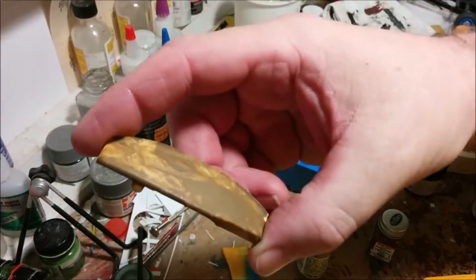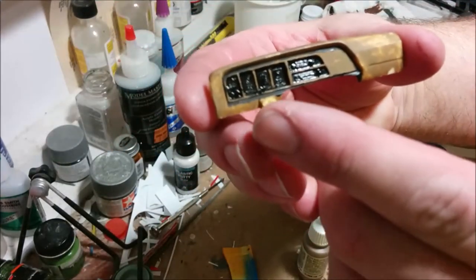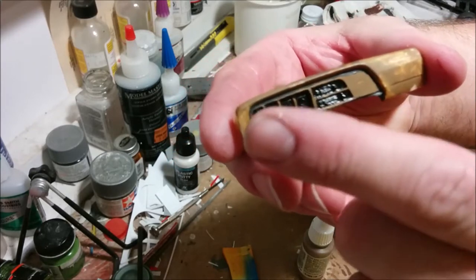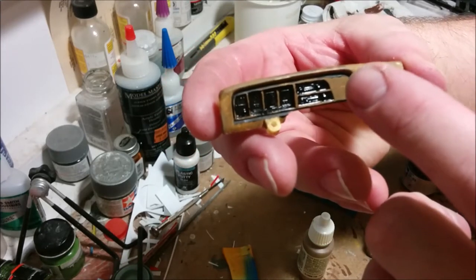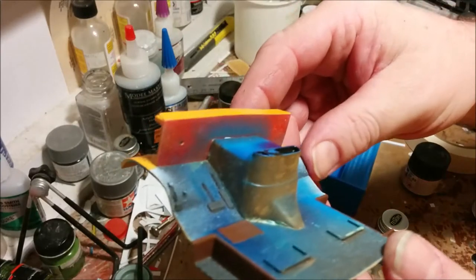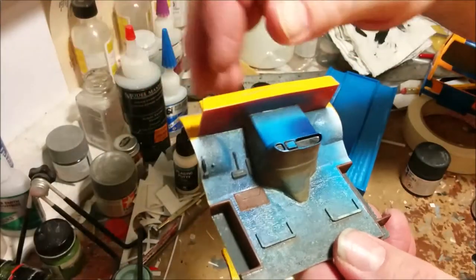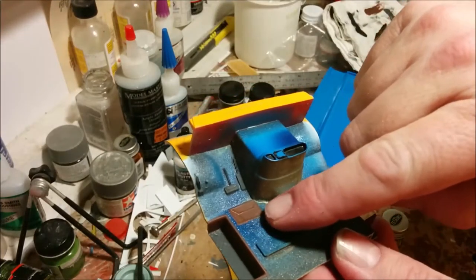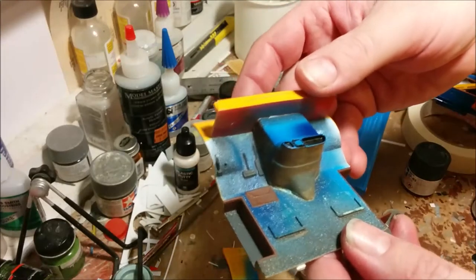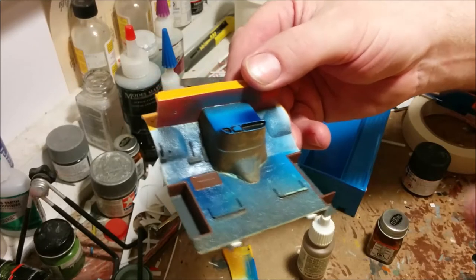I'm starting the interior — I haven't painted this area in the last 40 years or so. I've painted the areas where the instruments go in gloss black, and there's a recess around there filled with flat black. The floor color will be a darker brown versus a lighter brown elsewhere. I've painted the wheel wells with some German Gray to represent rubber, same with the pedal blocks. This mat and the sides of the wheel wells and eventually the engine cover are going to be painted a slightly glossy Tamiya NATO Brown — I want that to look like it has a bit of a sheen to contrast with the carpet on the floor.